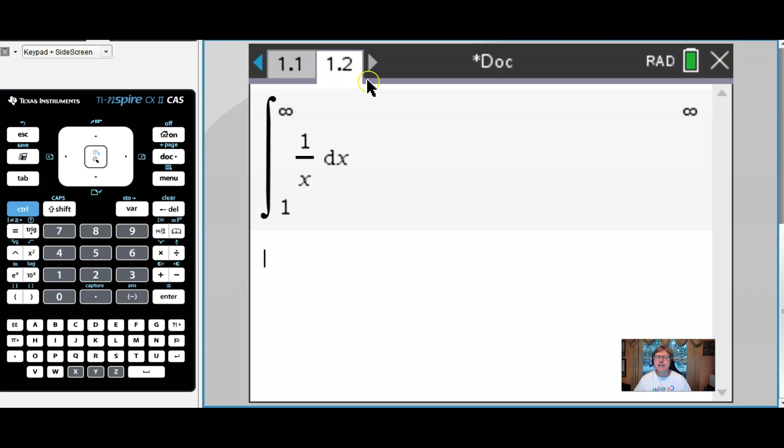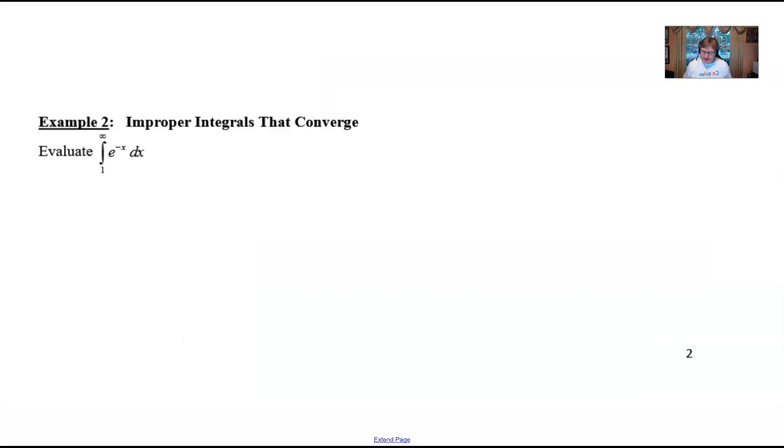But let's take a look at another improper integral. We're now going to take a look at our example two. Now, if you remember from the previous example, the previous video, we talked about how you cannot allow this infinity to reside in that upper boundary area in that particular environment. So what you're going to have to do is think about rewriting this problem so that you can use some arbitrary constant for that upper limit and apply the idea of the limit, I should say, to allow that arbitrary constant to approach infinity. And what we typically do would use b for that upper boundary. You really can use pretty much any letter of the alphabet. I would stay away from x. And you would then allow that b to approach infinity.